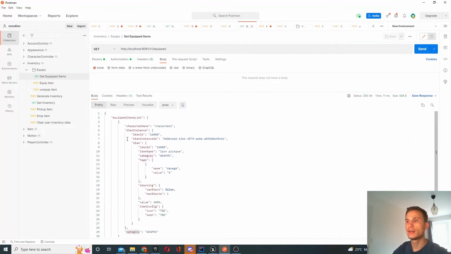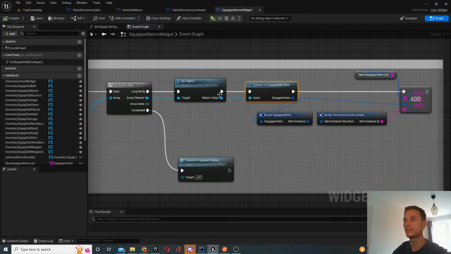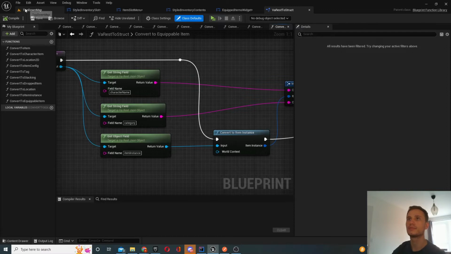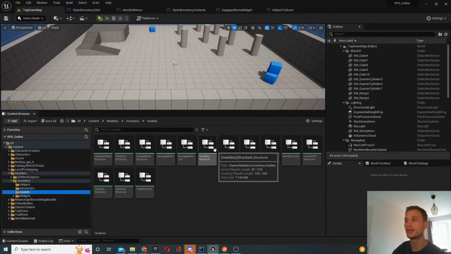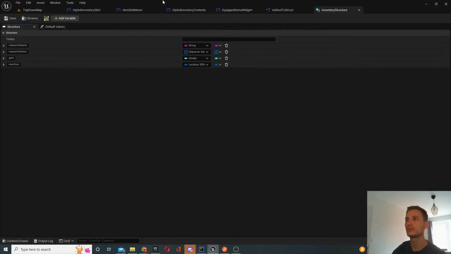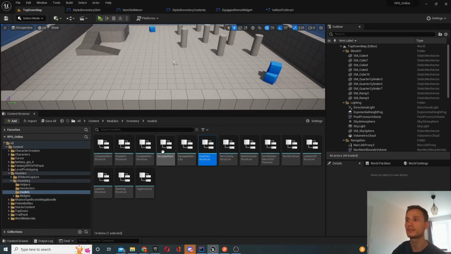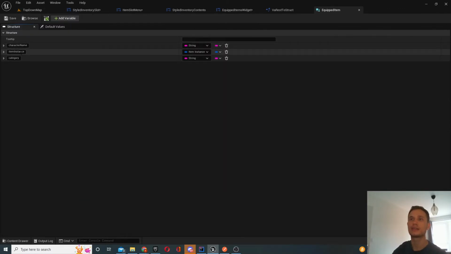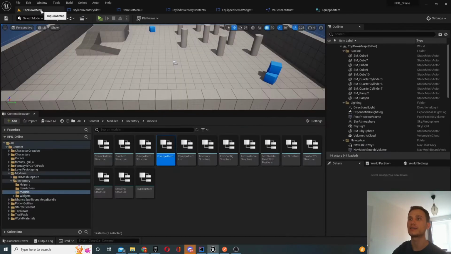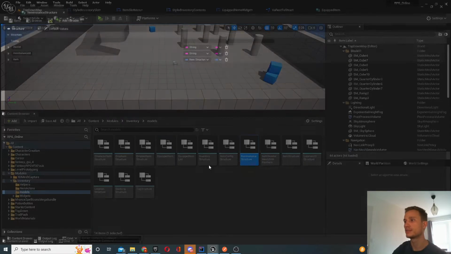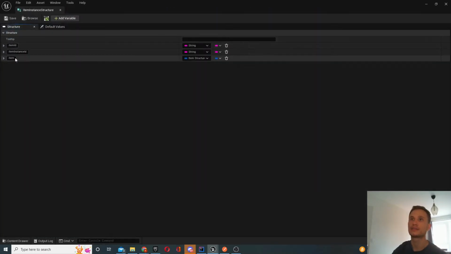On the bright side, the item instance object already has a helper method inside our code. So we just need to create a helper to, well, let's have a look around now. So convert to equippable item. Actually, before I do that, I'll just show you the model. Whenever you're working with an API, it's super useful to be having model representations for the data that you're going to be using. You can see here I've created a structure with a character name, item instance, and category. The item instance already existed, right? So it's referring to an item instance object. It's this one over here, right? So item ID, item instance ID, and then item.